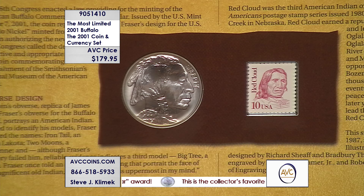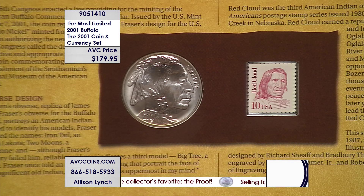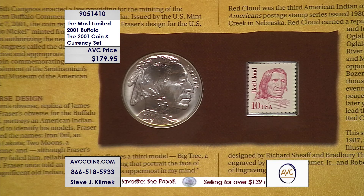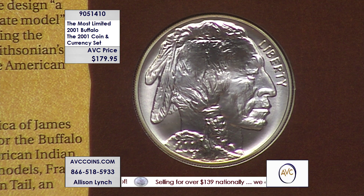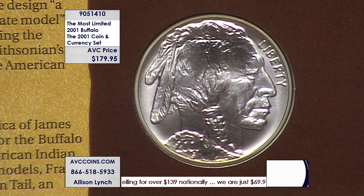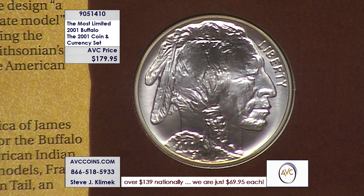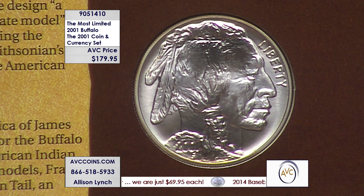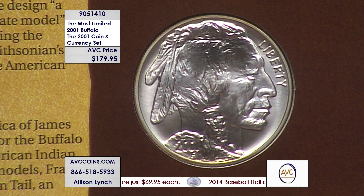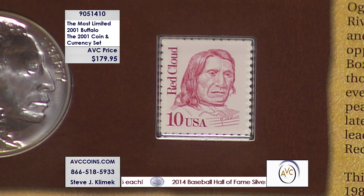Now the Indian head cent was actually Lady Liberty with an Indian bonnet on — we nicknamed it the Indian head cent. When President Theodore Roosevelt, the Rough Rider Roosevelt, introduced the Buffalo nickel in 1913, we had the first-ever Wild West theme: Indian on one side, Buffalo on the other — the only coin in U.S. history tied thematically. So when they brought this event out for this brand new museum and they're raising funds to help fund it, why not make the Buffalo nickel a silver dollar?